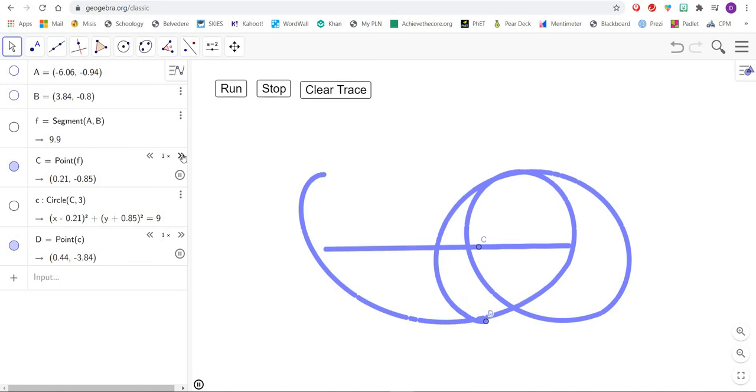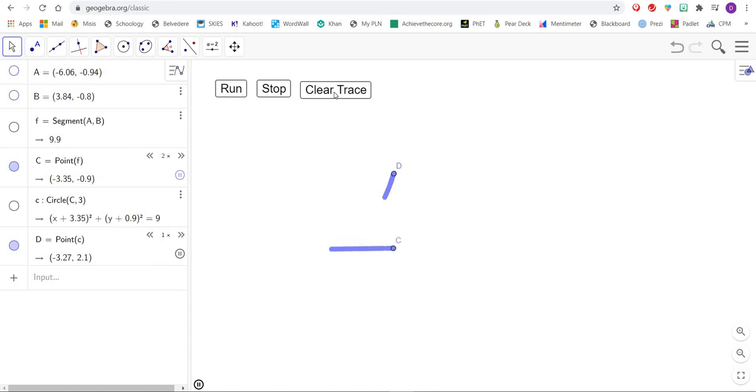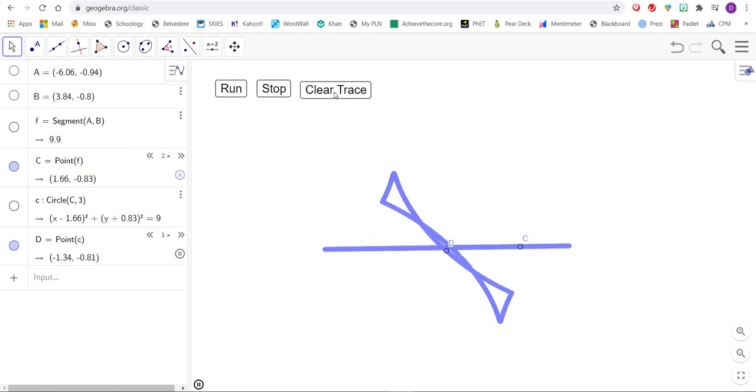If I speed this up, then my picture should change as well. So the tracing changes. I am allowed to clear the trace midway, kind of start fresh, just to see what the effect will be. Notice that the picture changes, and all I did was change the speed. Okay. Now that I'm happy with the results that I have, I can always change the speed, I can always change other settings.